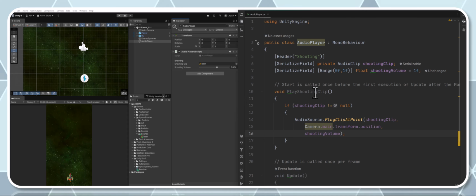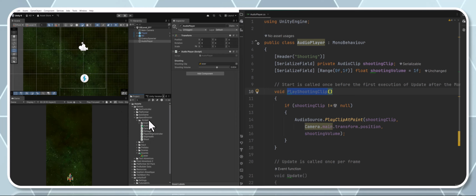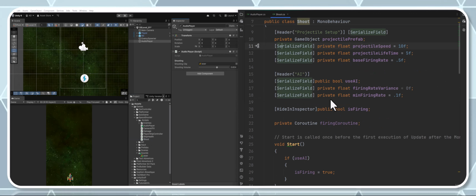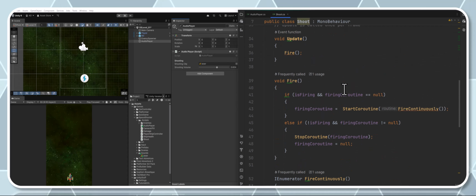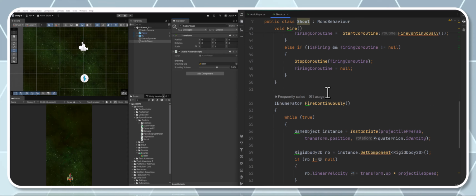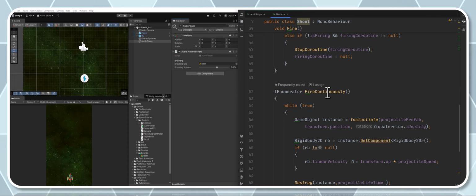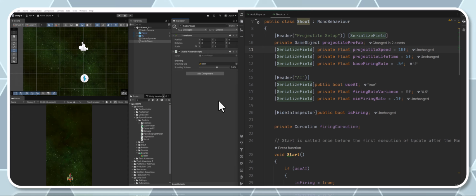All right, so where are we going to call this method? Well, it's probably best when we're dealing with it when you hit the button and we shoot, right? We have these scripts here, and we have a script here called shoot. And what we can do is, as we're firing, we could have it call that method, and that's what's going to play the audio file in the scene. All right, so the first thing we need to do is get the audio player from the scene.